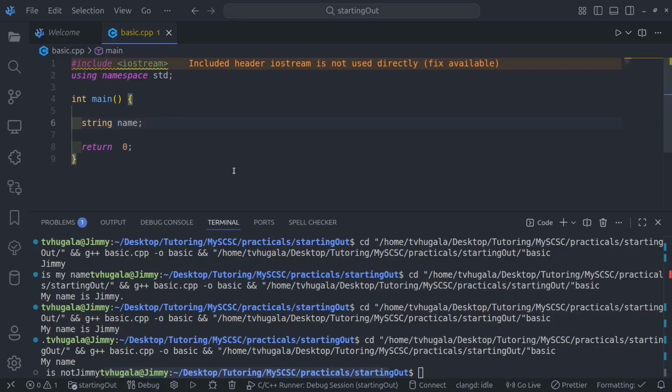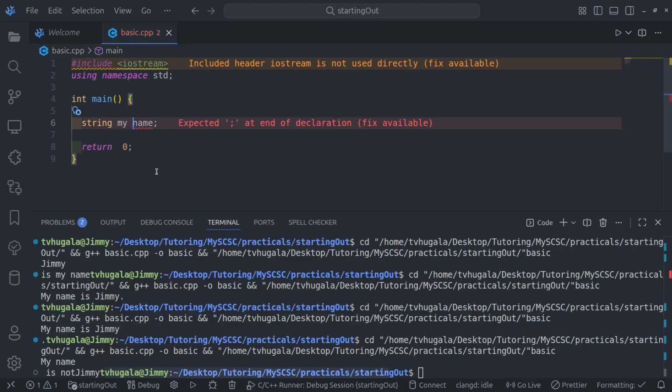So for names, you just write something like this. If your name has multiple words, for instance, let's say my name. Now when you write my name like this, it's going to return an error because you have a space in between right here.